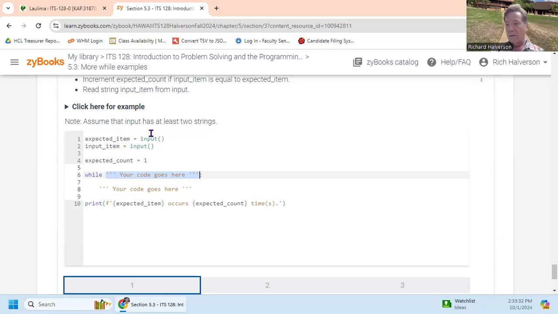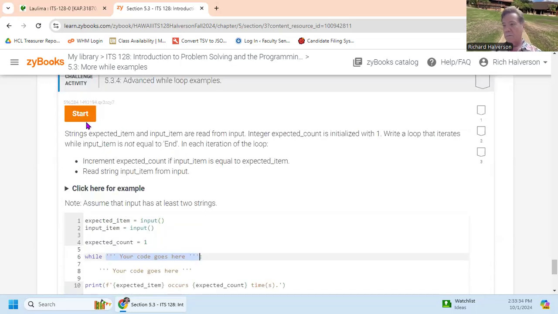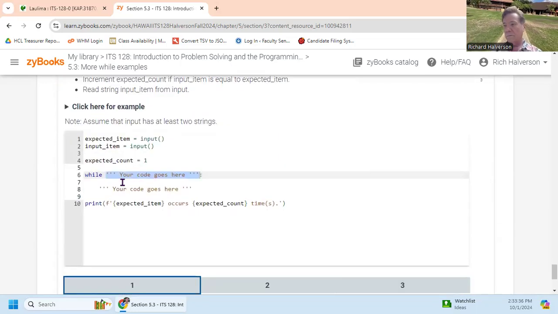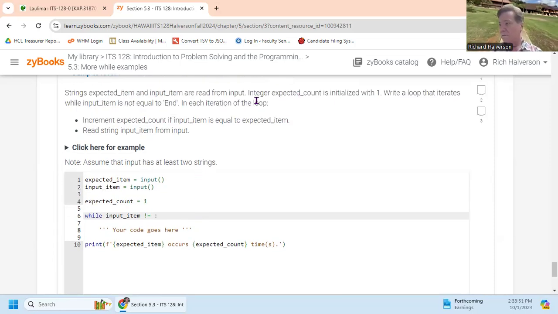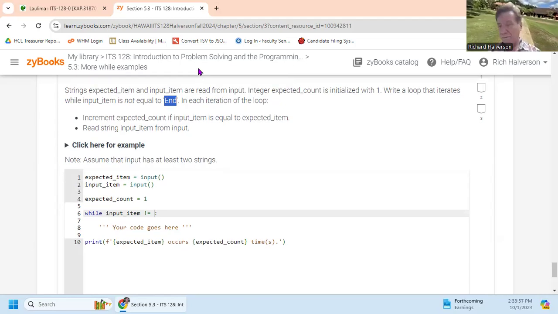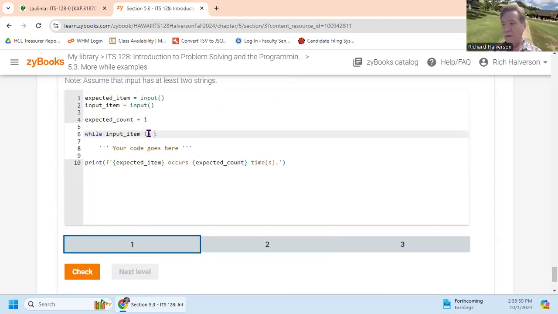While input item is not equal to end. Oh, it's got to be capital N. Not equal to end.